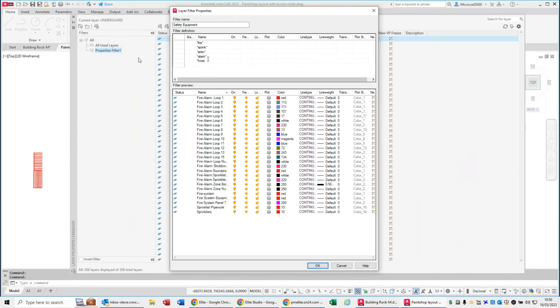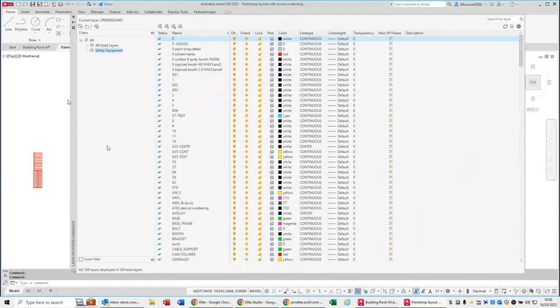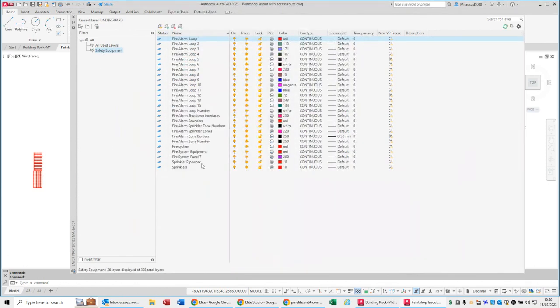I don't think of any more, to be fair. So there we go. So hose reels, the fire alarm system, the fire spray, anything you want, it'll filter them. And there's my list of layers, look. Okay, on that. And now I have a list of layers to do the safety equipment.